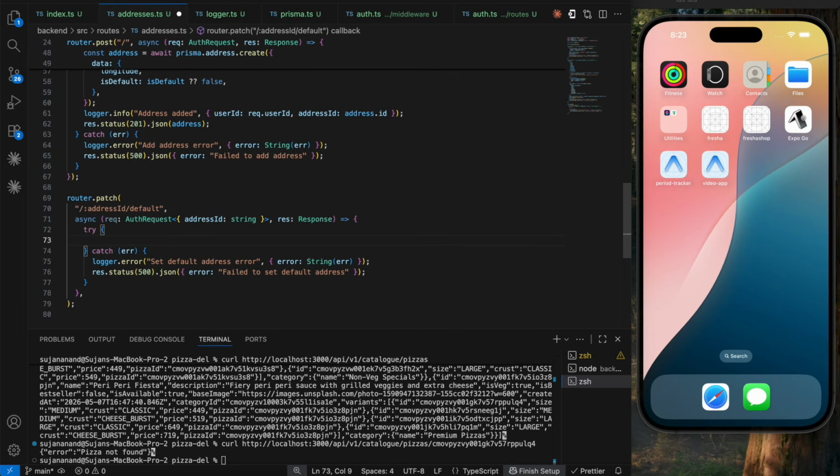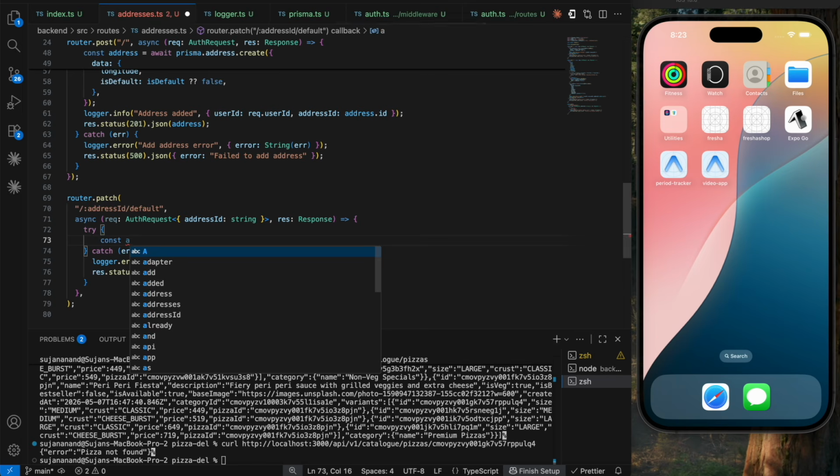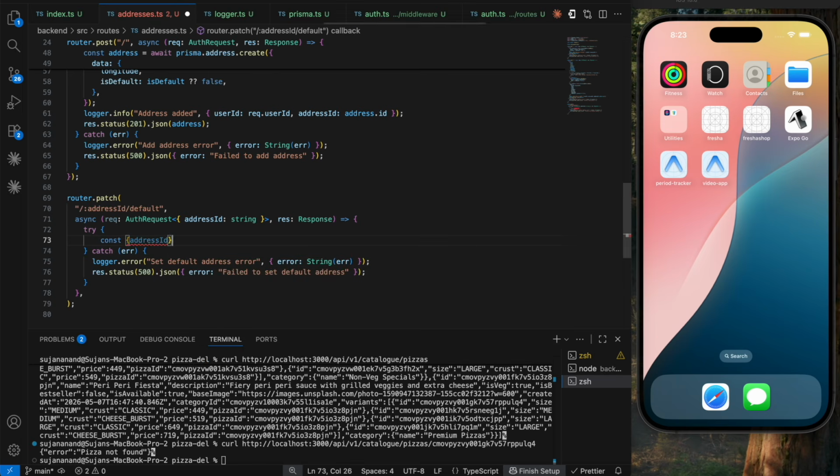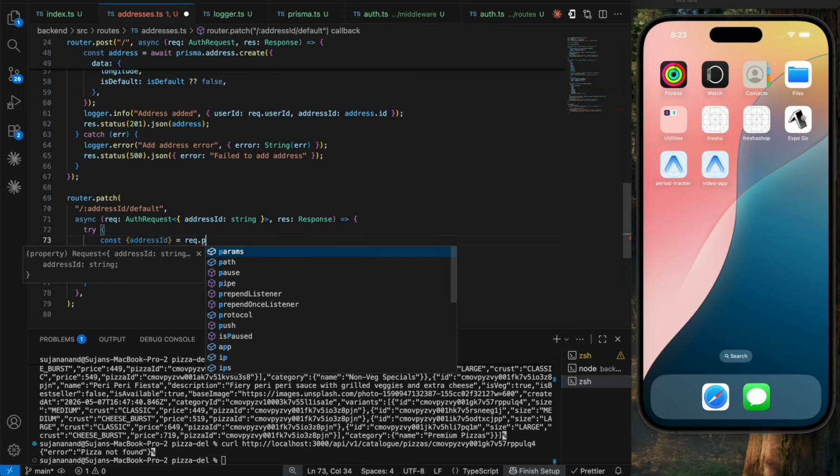Now within the try block, try to get the address ID. So const addressId is going to be coming from your request.params.